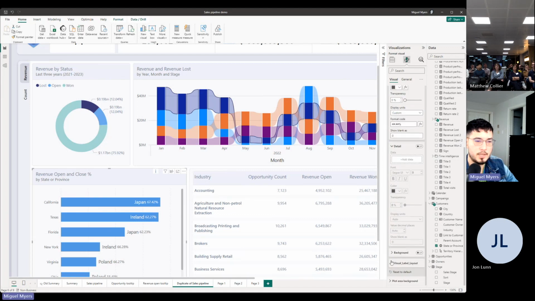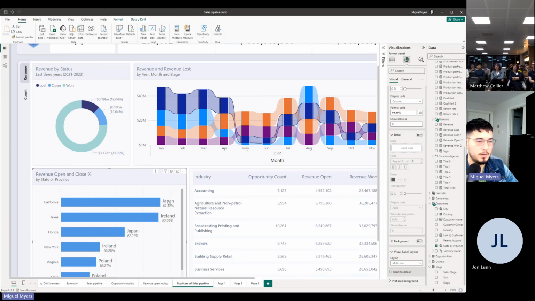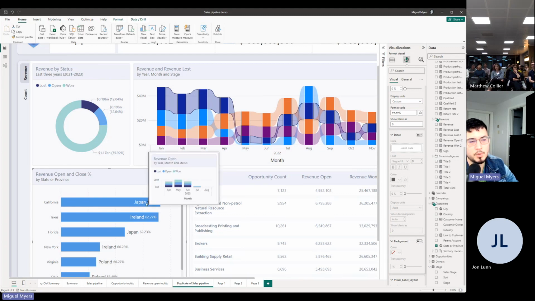There are other options like the layout, if you want to have a single line or multi-line like this. So now multi-line is when it's on top of each other, and single line is beside each other. And you can change the background, which you already know, by turning this one on. For some reason it's not functioning for me right now. You can make this whole thing change color, and we already have that in the tool, so it's not new. That's what the data labels are doing. It is going to help you improve the labels in your Cartesians way better than in the past.